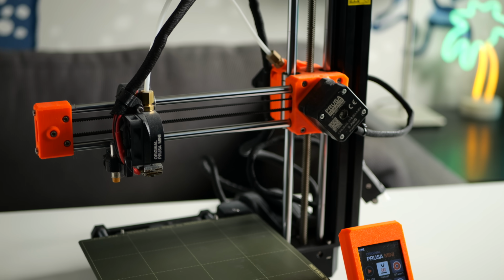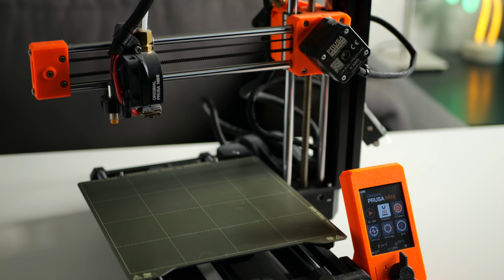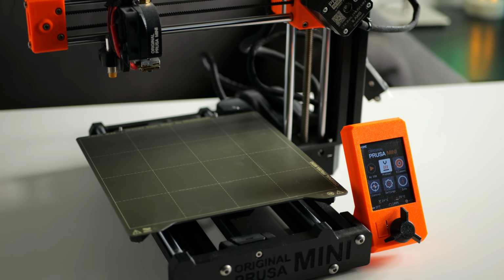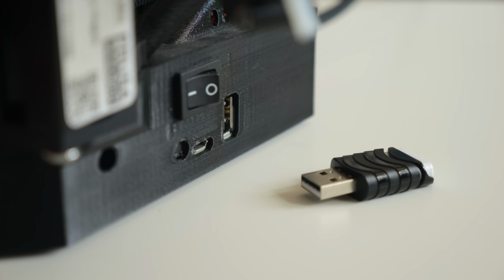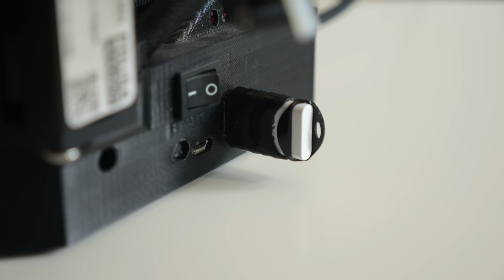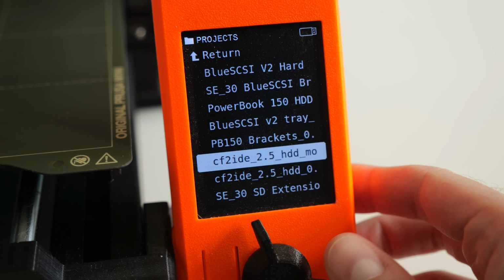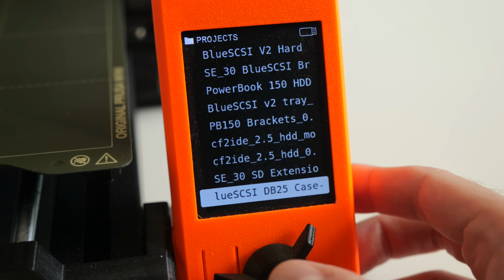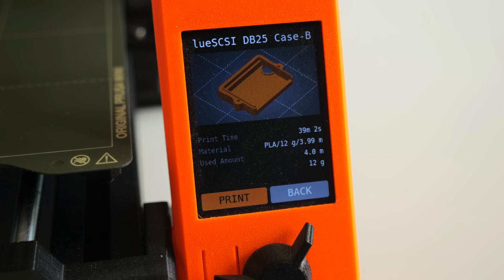I bought my Prusa Mini not long after it launched in late 2019, and since then, it's been a fantastic tool. Normally, when I need to print something, I'll copy the file to a USB flash drive and drop it in the printer. This is easy enough, but if I need to quickly iterate through revisions to a design, it can get a bit tedious.